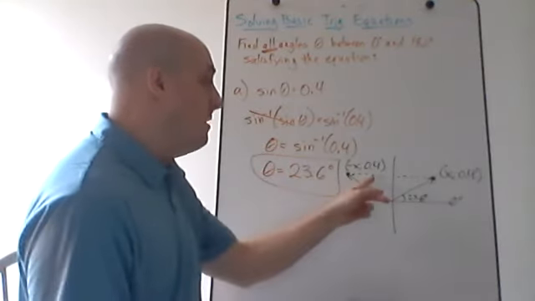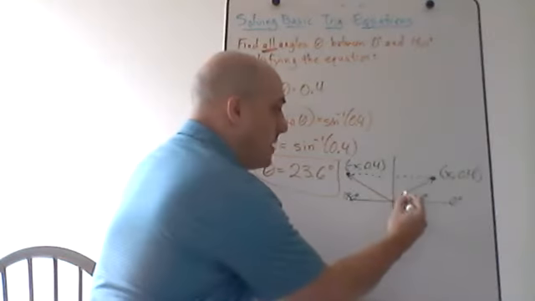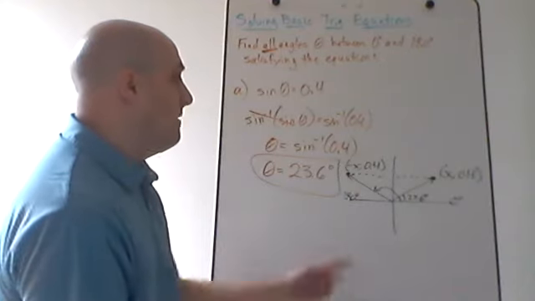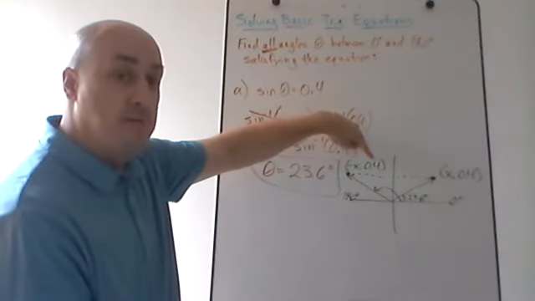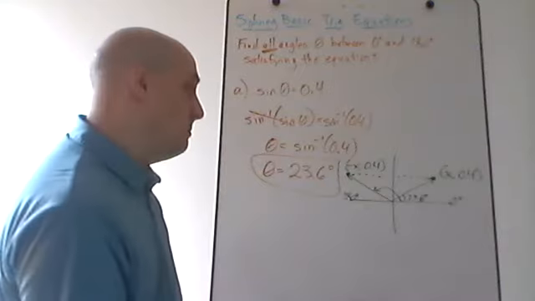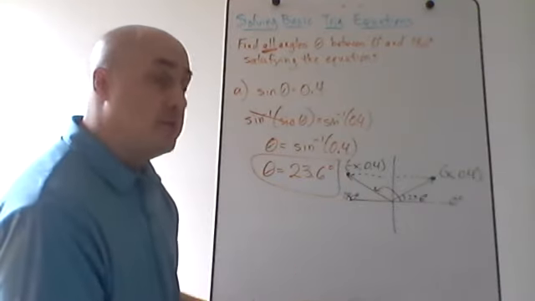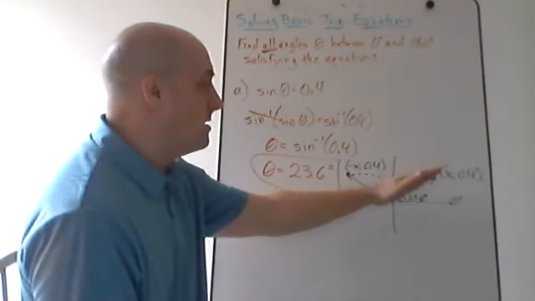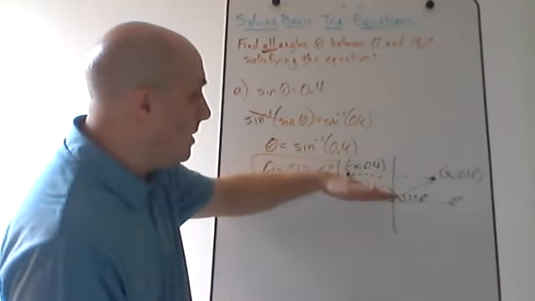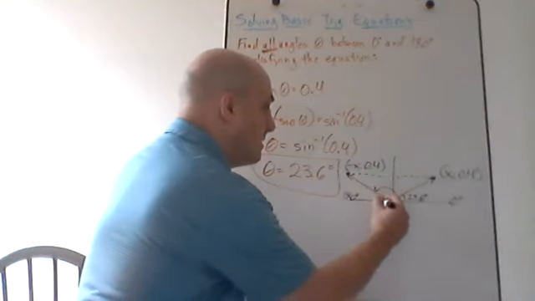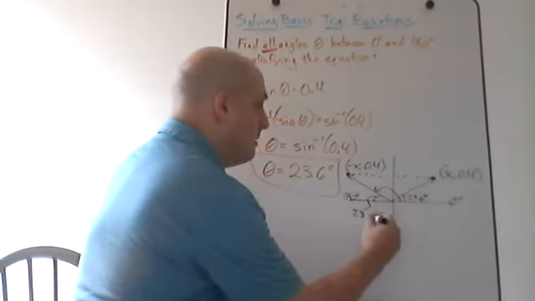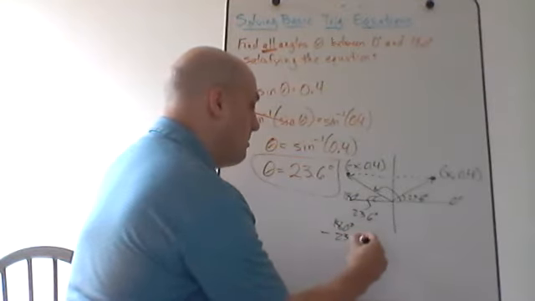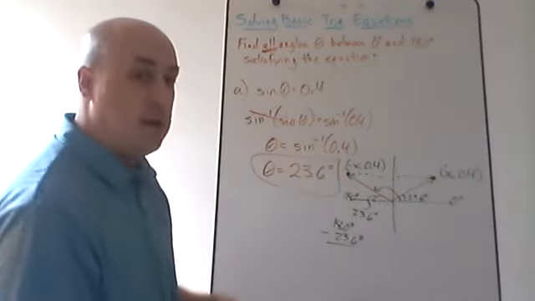Right, so now I've got to figure out what this angle is. From the positive x-axis over to there, what is that angle measure where if I do the sine of that angle, I get 0.4, meaning it has a y coordinate of 0.4? Well, once again, we're going to use symmetry. If this angle over here is 23.6 degrees above the x-axis, this one over here is also 23.6 above the x-axis. Meaning if I do 180 degrees minus 23.6 degrees, that's going to give me that angle up there.